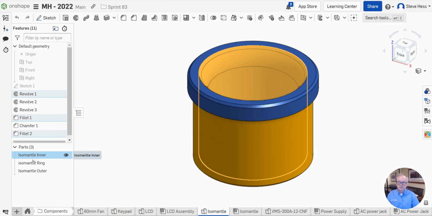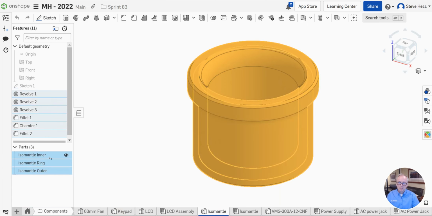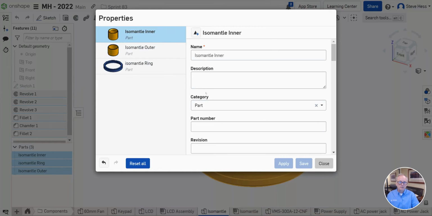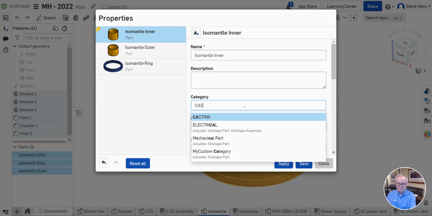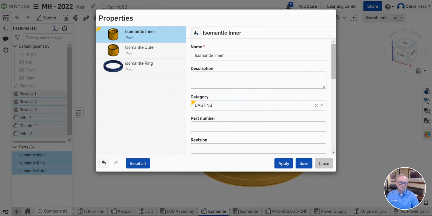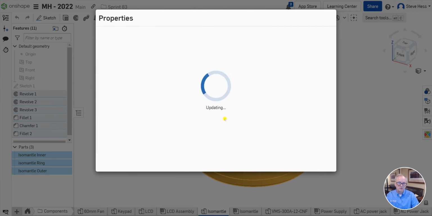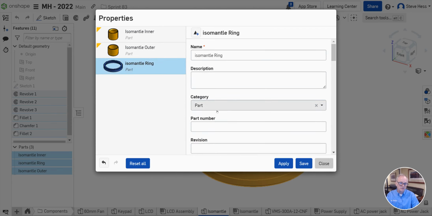I'm going to choose parts that I want to apply that category to, and we can check and say, I can see that this particular casting is already set to part. That's the out-of-the-box Onshape behavior. So I'm going to remove that, and I'm going to set this to casting. And by the way, I'm going to drop down here and do that for all these others as well. And if you were creating new items in here as part of your company's policies, you of course would determine what categories are assigned to parts and assemblies as you create them.